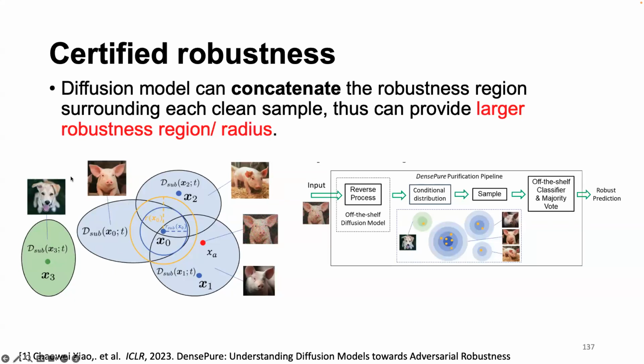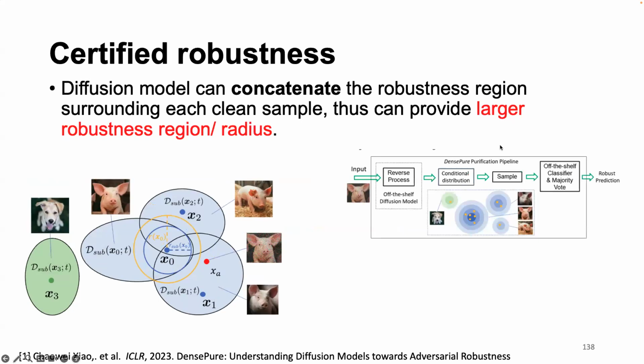For example, originally this is the image, and the original manifold for this image is just like this circle. And by using the diffusion model, it can map this data into different data manifolds. And then the certified robustness is the union of the different robust regions. Because this is a union, it has the potential to provide you with a larger robust region. And we also show that because it maps into the data distribution, we should indeed use this intrinsic property. So instead of just mapping the data into a single data point, we should do the reverse process multiple times to estimate the data distribution. And through this way, it can further improve the robustness.